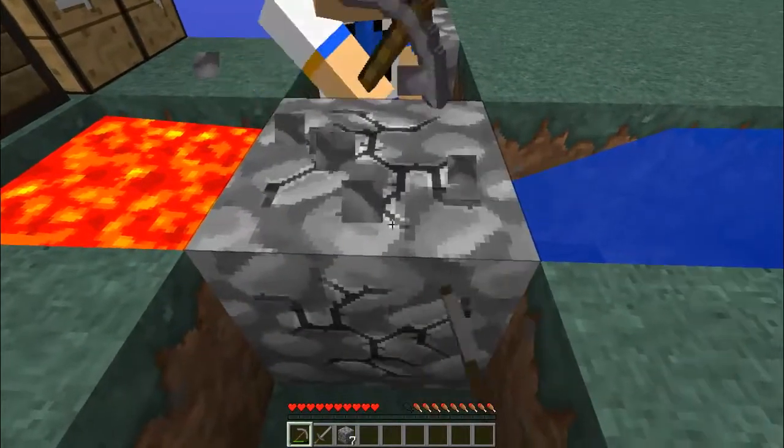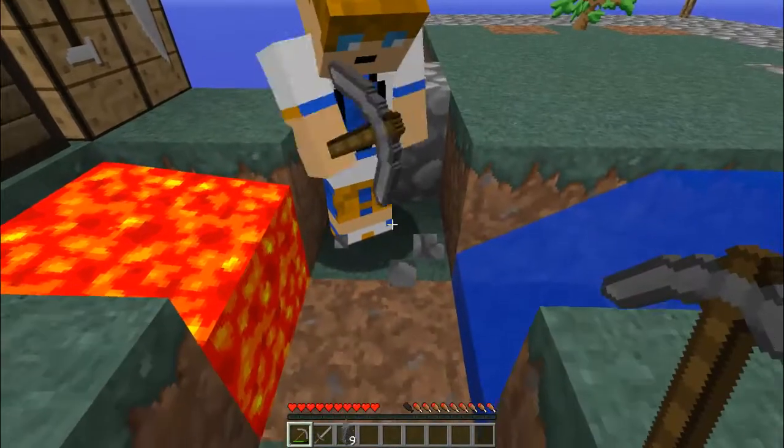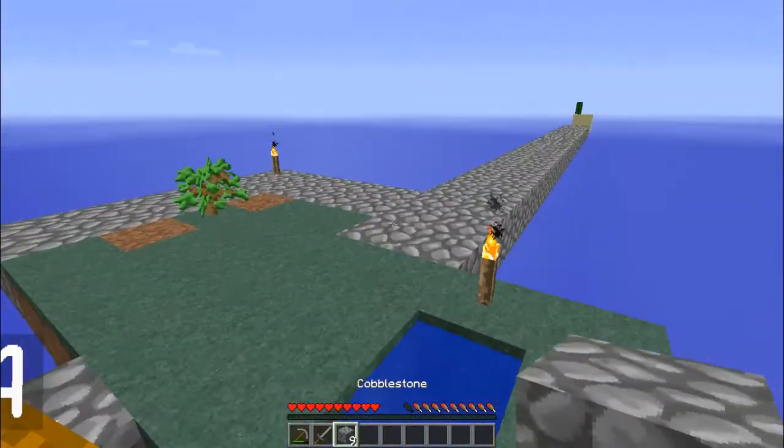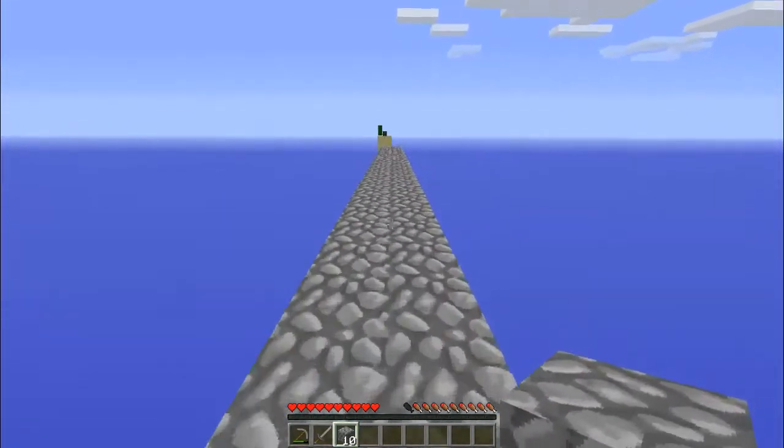How are we gonna make a squid farm? We're gonna make a pool. A pool. Yep. Doesn't it have to be running water, though? No. Maybe one will spawn in the generator. I highly doubt that. We have to make a pool.